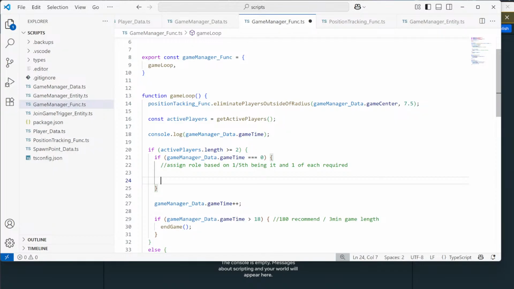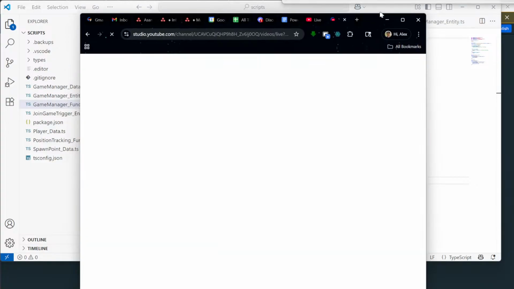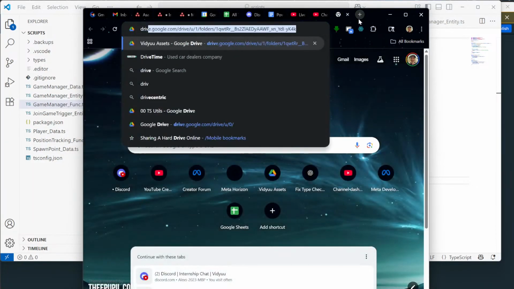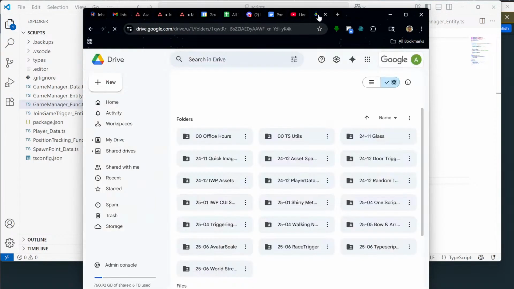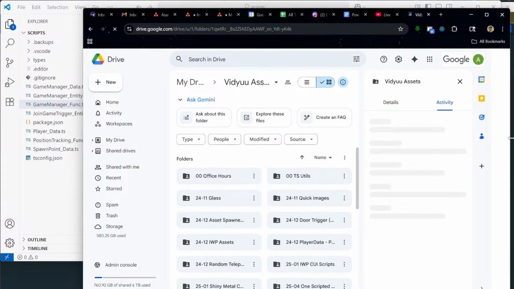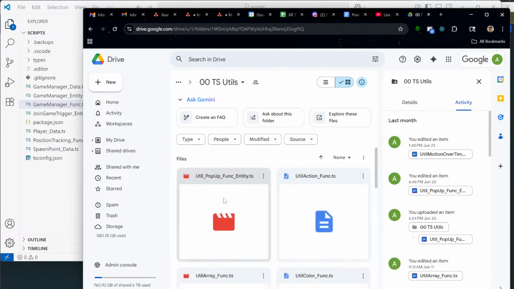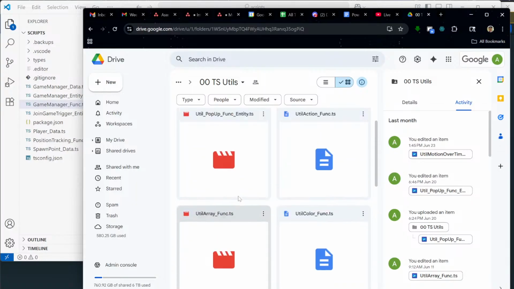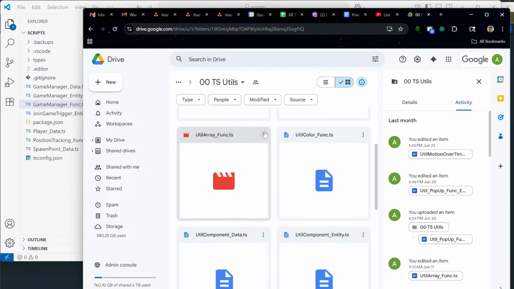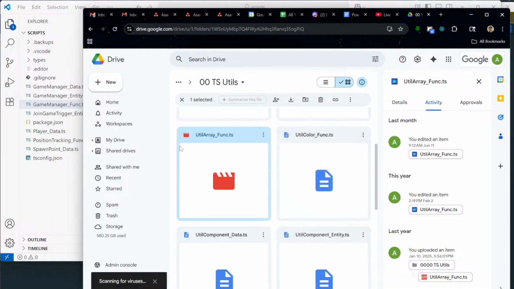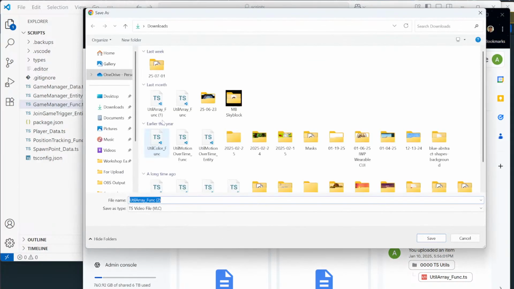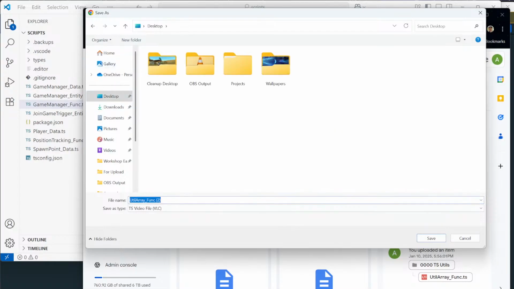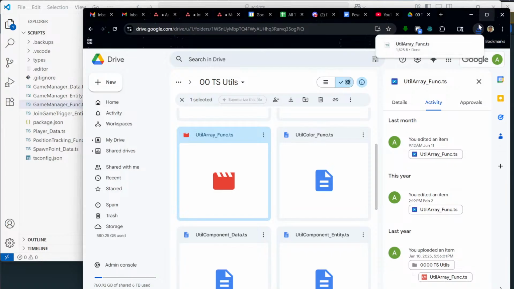I'm kind of just frustrated because we have to choose a random player, and I don't have my utility. We were supposed to talk about utilities, so let's pull out a utility real quick. In the description, there's a link to our Google Drive, and in our Google Drive, you're going to find, I'm going to close out of these right now, the utilities section right here. And inside of utilities, we have an array utility script, which is right at the top. Here it is, array functions. And we can download that, and let's save that somewhere easy to get to, like the desktop. And I want to name it clean. There we go. All right, so we got this array function.